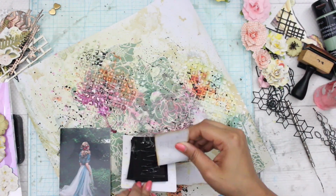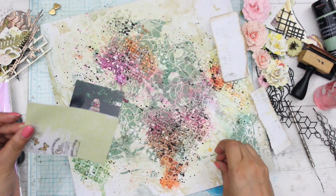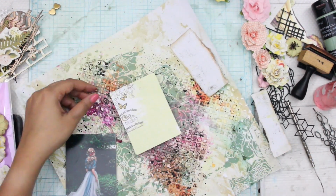Once my composition is done, I just apply hot glue and I start attaching all the pieces together.